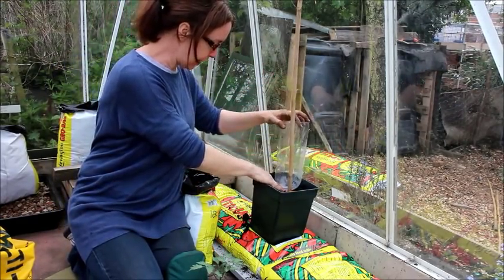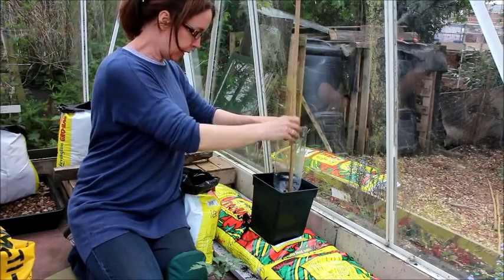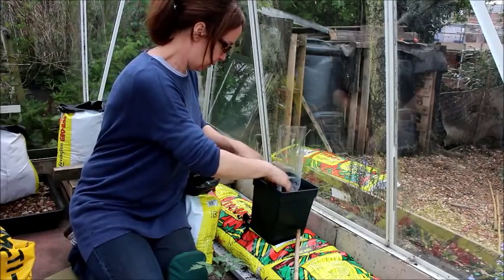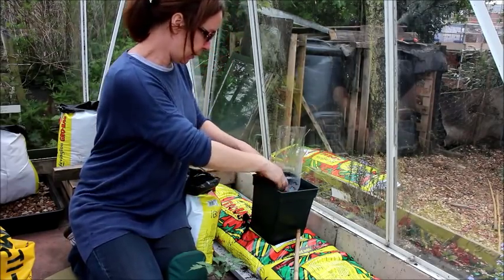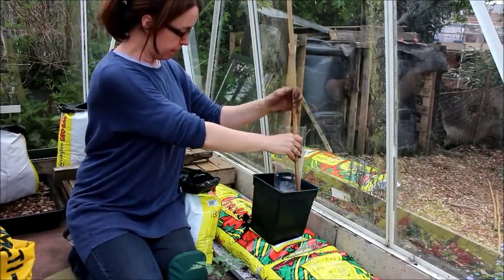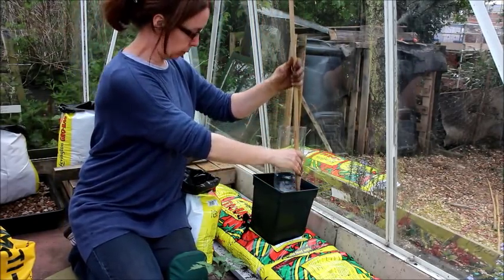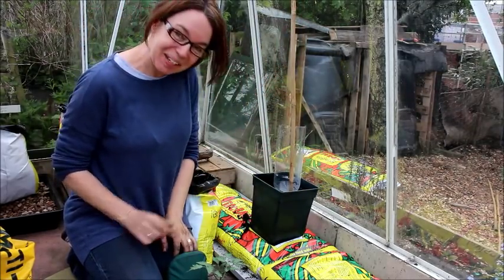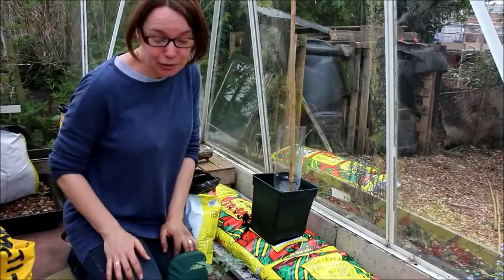Okay, put that back in there. I'm actually going to take this out, so I think it's more important to get my water sorted. Okay, so that should get nicely to the bottom of the pot. Get my stake back in. Oh, move it more to the middle, because otherwise it's going to go there. Nice little funny face that you can't see because you're on a tripod.